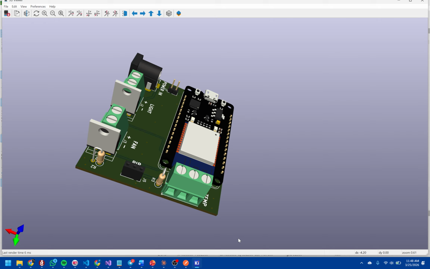Yeah, we live in 2026, you know. We have AI, so I don't have to do any work. I just tell AI what to do, and it will do it.